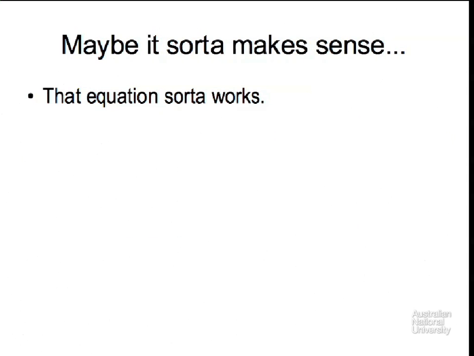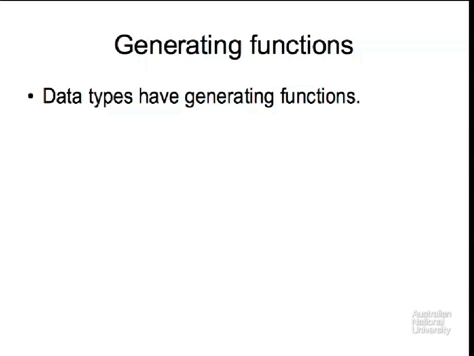So a list of A is basically an infinite sum of different sized tuples of A. Where, you know, if there's 1 thing in my list, it's A, and if there's 4 things in my list, it's A to the 4. So we want the infinite sum of those, and so we've got 1 over 1 minus A. Now there's some niggling little constraints here, like the fact that this identity only holds when A is strictly between 0 and 1, and we notice that A is the size of a set, so it's probably not going to be strictly between 0 and 1. But if we just kind of close our eyes and cross our fingers, you'll find that it all works out, I think. So basically what we've just discovered is data types have what's called generating functions.